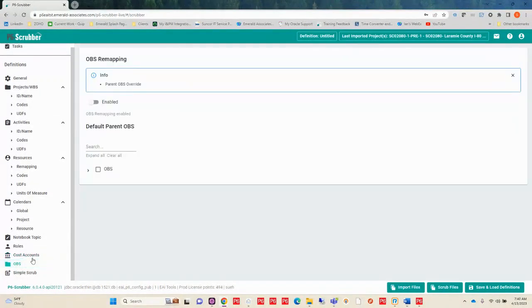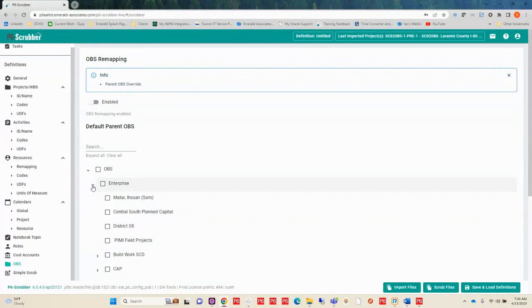Now, OBS. When you are getting a file from elsewhere and you are going to import that into your database, what happens is that OBS or responsible manager comes with that schedule.